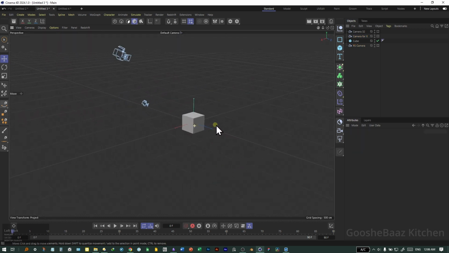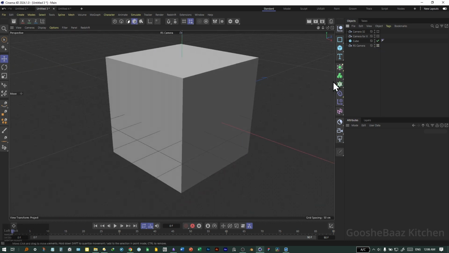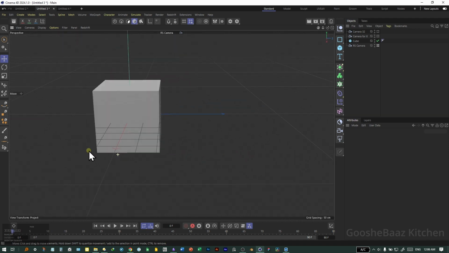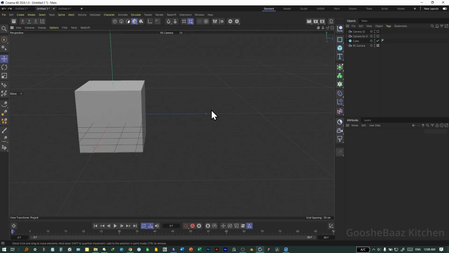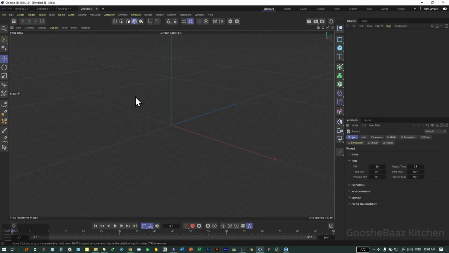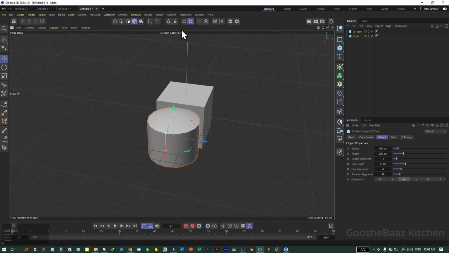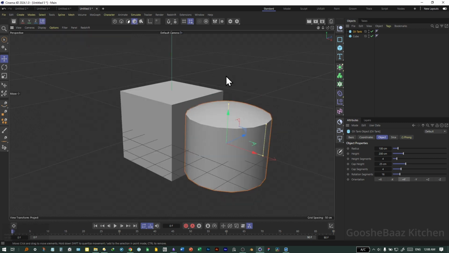Another thing is that when you are in a specific view, for example, I get back to the RS camera and change the view by panning, orbiting, and moving around, and I notice that I moved the camera from its original place that I planned, and I want to get back to it. You use Ctrl-Shift-Z. Each time you press it, you go one step back in the camera view. So even in a new file, when you change the default camera, you can also use Ctrl-Shift-Z here. And for redo, you can use Ctrl-Shift-Y.